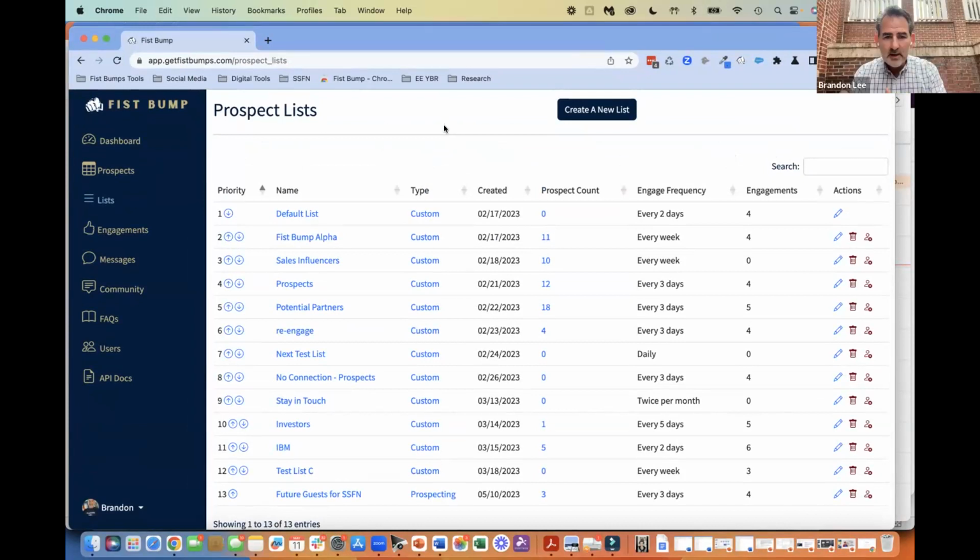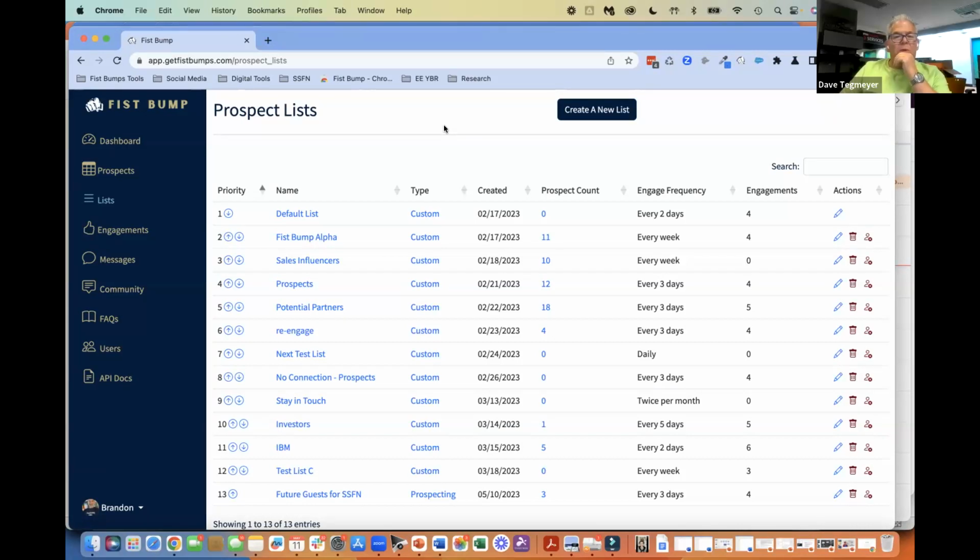Yeah. Then I would take a look at, like, I made a list for a company that I thought I was going to really pursue. And then I realized as I started getting deeper into it, that the sales leader of the company was totally antisocial. And I just deleted the entire account and everybody in it. Not everybody in it. There were a couple people that were kind of active, and I just threw them into one of my other lists just to stay top of mind, because you never know, they may move to a new company or whatever. But it was no longer like a hot prospect for me. And so I deleted them that way.